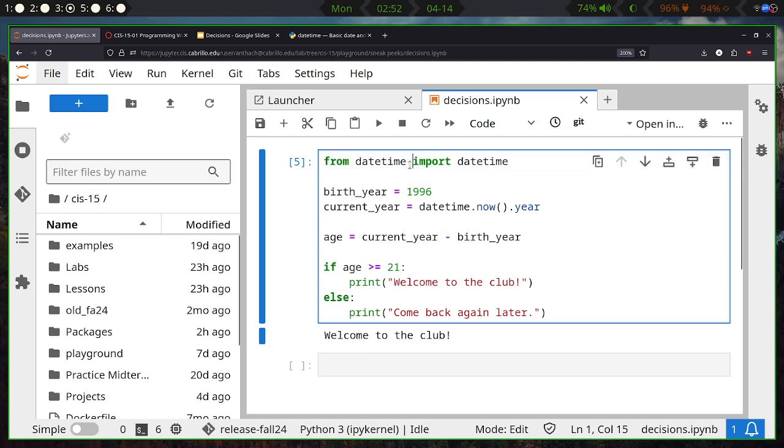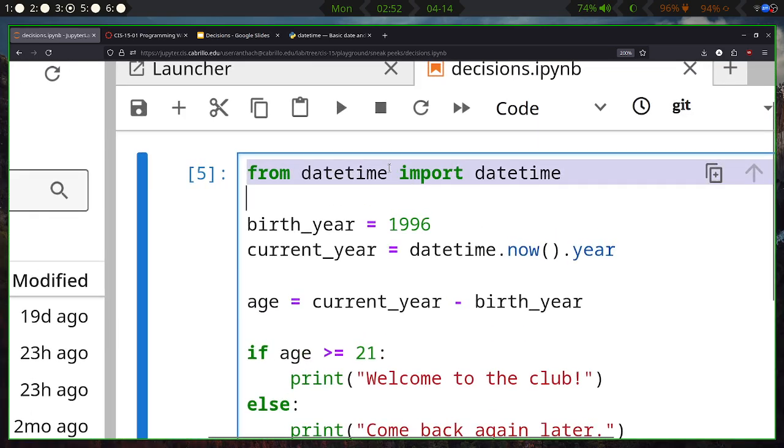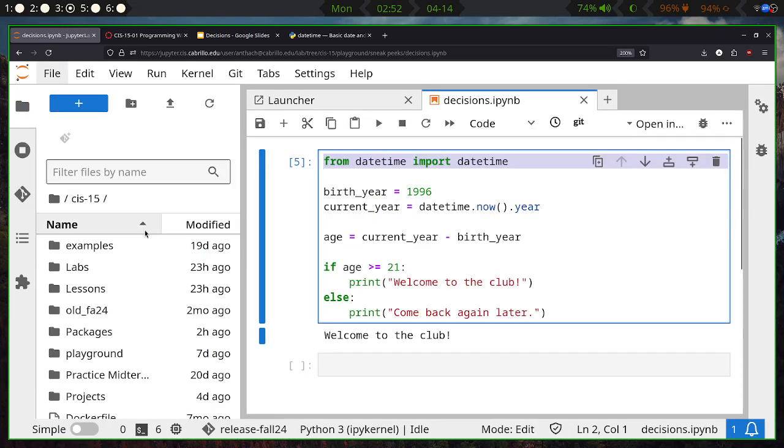Oh, good question. Someone asked, are these standard? Yeah, in most Python interpreters, these come natively. So this is not an external library. You don't have to download anything for it. Good question. Okay, so let's load up the lessons in lab.